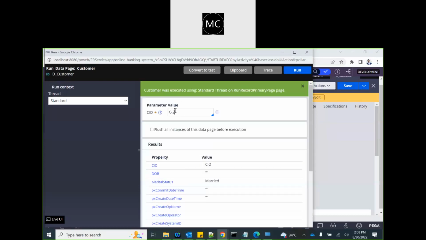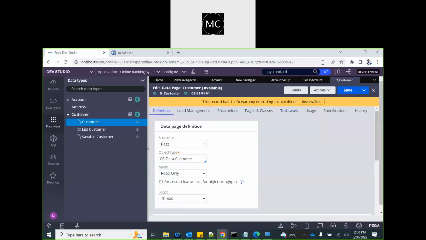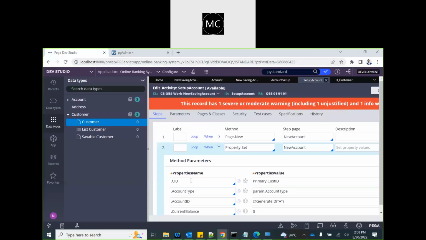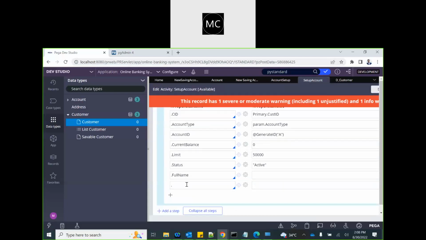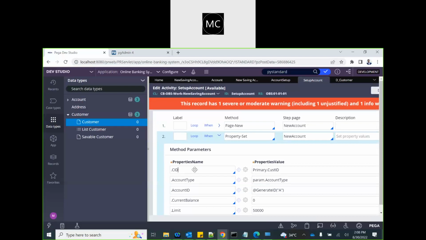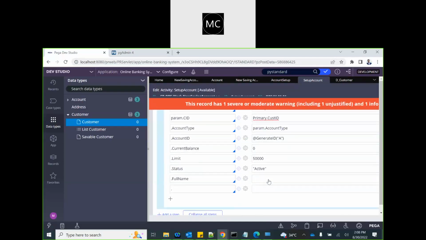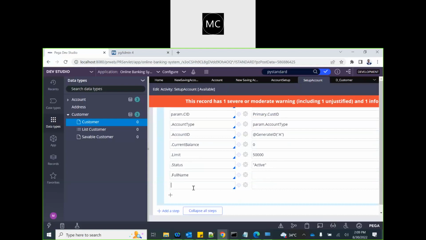So we will use this data page, d underscore customer, and it needs CID. So we can set the CID parameter first: param dot CID equals primary dot CID. Same thing. Now I can leverage that data page directly.